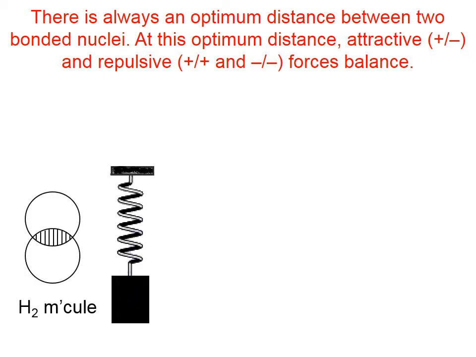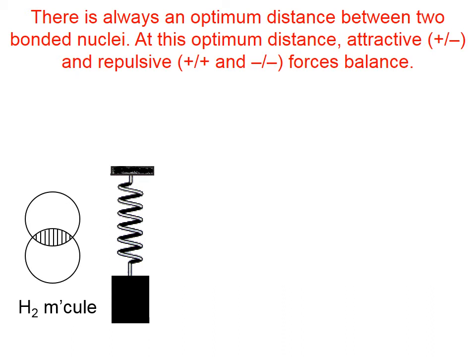If we think of the distance between two bonded nuclei as something along the lines of a mass on a spring, if we take those two nuclei and we try and push them closer together, they don't really like that. The repulsive forces will begin to become larger and will tend to push them back. On the other hand, if we try and pull those two nuclei further from each other, then they don't particularly like that either, and the attractive forces will tend to kick in to bring it back to equilibrium. Kind of like this mass on a spring.